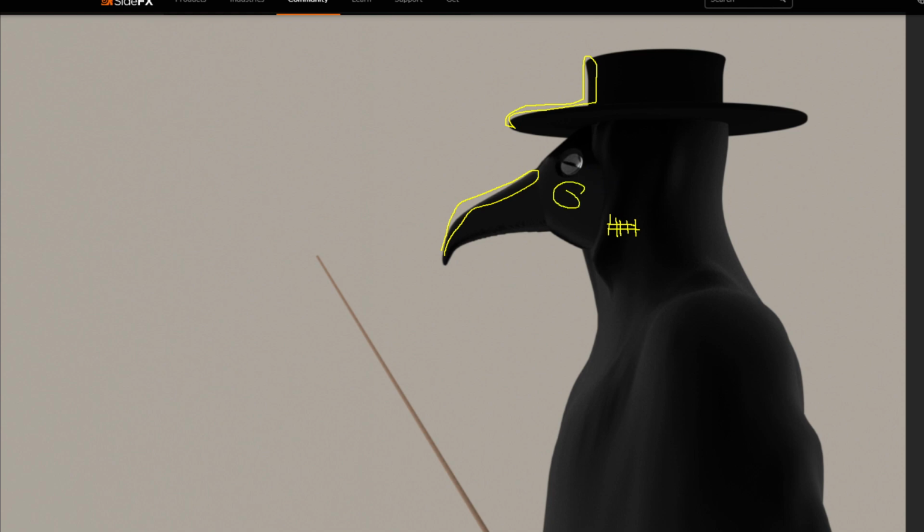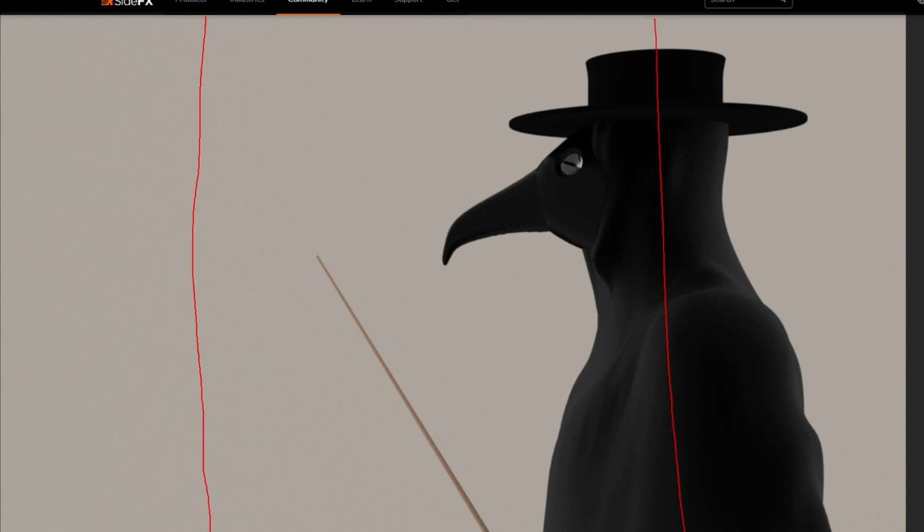So this mask is the same material as this, and this is the same material as the hat, as far as I can tell. But everything else about this is excellent. They have the setup here. They just need to work on lighting and a little bit of their texturing.